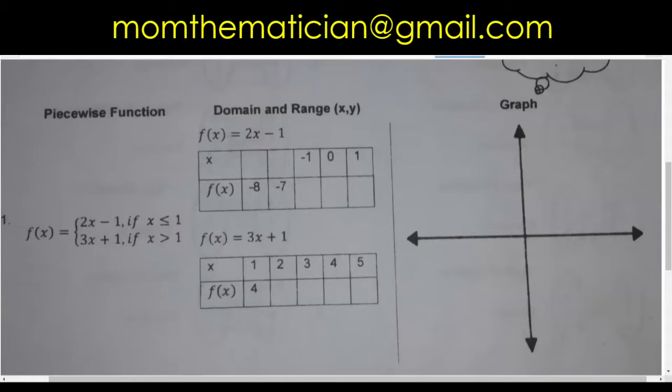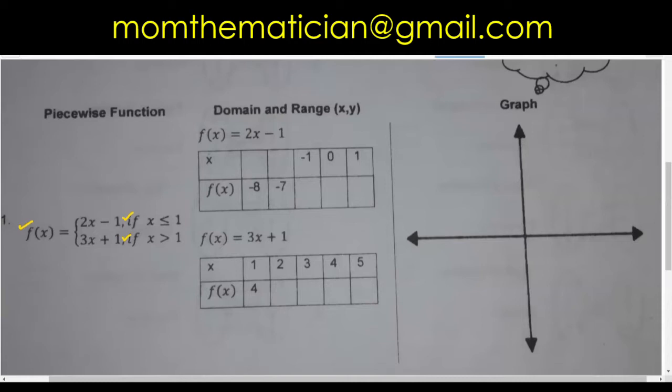Okay, so let's start. This is the first piecewise function that we are going to graph. If you look at the components of this piecewise function, you have two linear functions. Here, right? Linear yan. Why? Because if you check the exponent of x there, it is 1. So the degree is 1. So you have two linear functions here. And what is the graph of a linear function? It is a line.